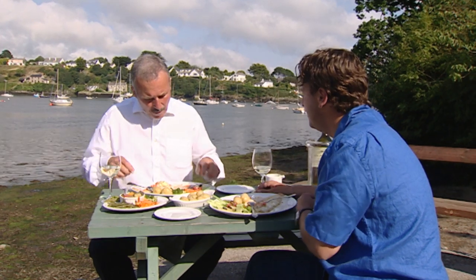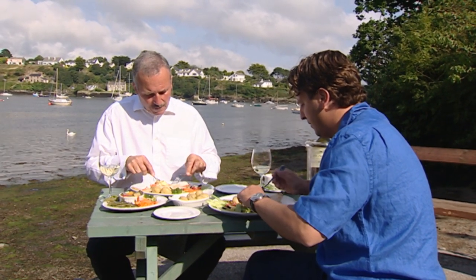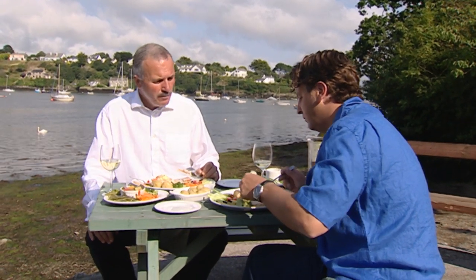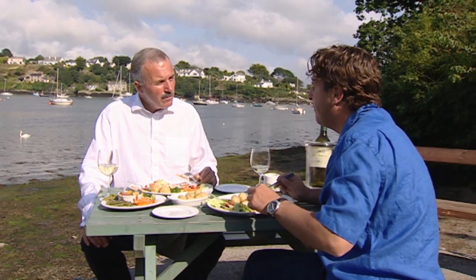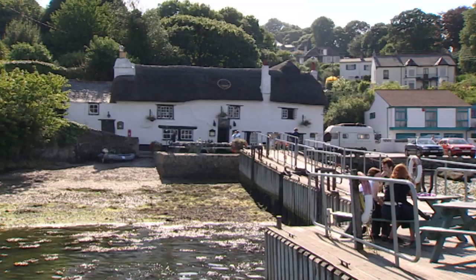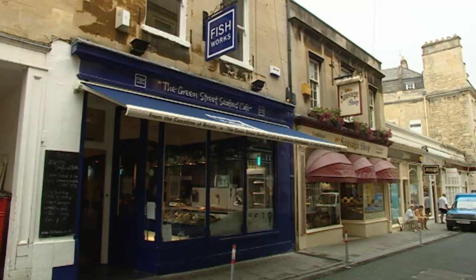And what sort of people come and eat here? Is it a vast amount of local trade? Obviously in the summertime, lots and lots of visitors, but the Pandora has a very loyal following because of where it is, and people can often sit outside here in November and enjoy nice food. So the location, I suppose, is half of it. So plenty of Sundays just lazing down by the river and eating fish. Yeah, brilliant.